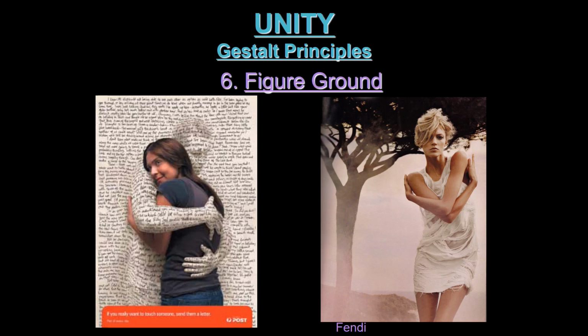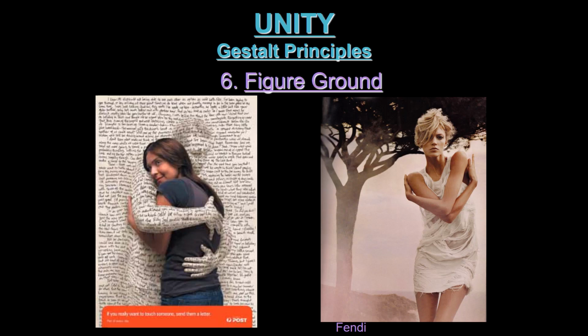So we also are using line as a figure ground connection in the advertisement on the right for Fendi. Although the woman is obviously separate from her background, they're doing a couple really nice things to sort of blend the concept together. Why did they place her there? Why is that tree in the background? Why isn't it just a plain white background? Well, through the use of line, you can see the branches in that tree are mimicked in the model's stance. She has this sort of broken, very kind of organic stance.